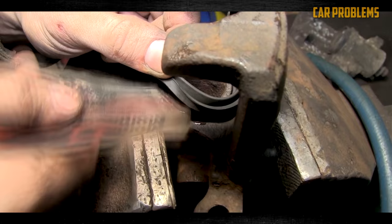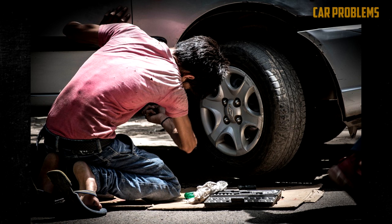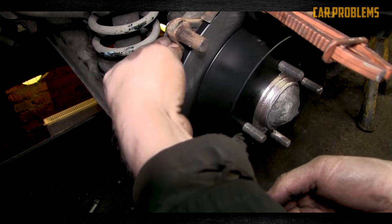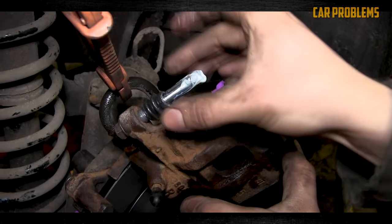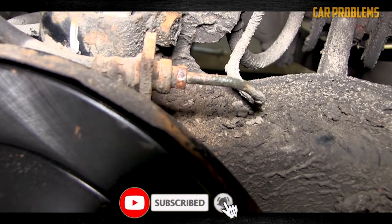And last, visit a mechanic: You should seek professional assistance if you encounter any difficulties or don't feel prepared to handle the repairs. Even though some steps appear straightforward, it is never a good idea to attempt something you are unfamiliar with. Your on-road safety depends on your brake system. You must act right away if your brakes start to feel spongy, as low fluid levels or leaks are typically to blame. Address the issue before getting back on the road to keep everyone safe.